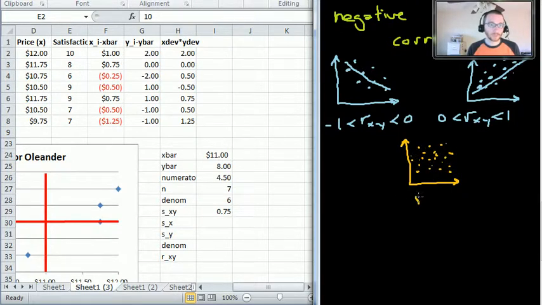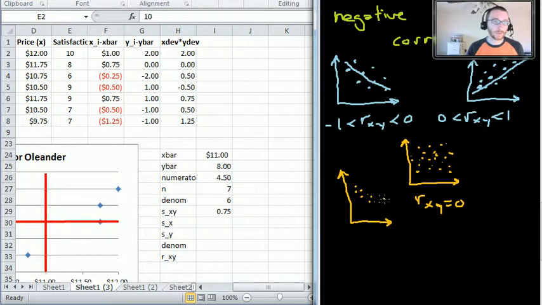There's no relationship here. And so this is rxy equals 0, right? But you might also, if you're not careful, and this is why scatter plots are so useful to visualize your data, have a relationship that looks like this, right? Now this is going to have no linear relationship. The slope of this is going to be 0. So rxy is going to be 0.